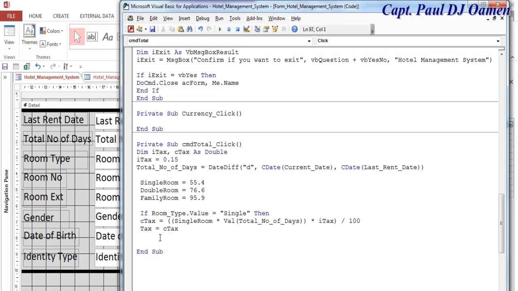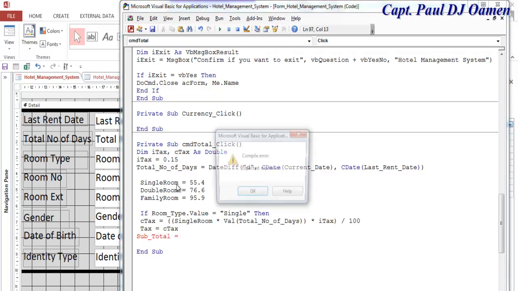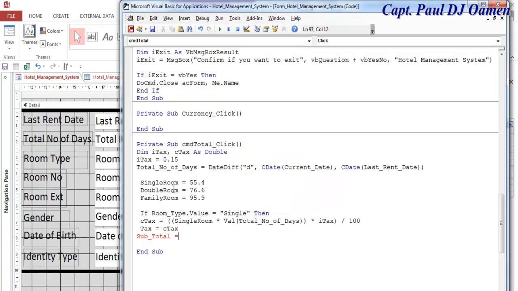And let's go for subtotal equals, let's say single room here, multiply, let's multiply that by, let's copy all of this, that is for single room.